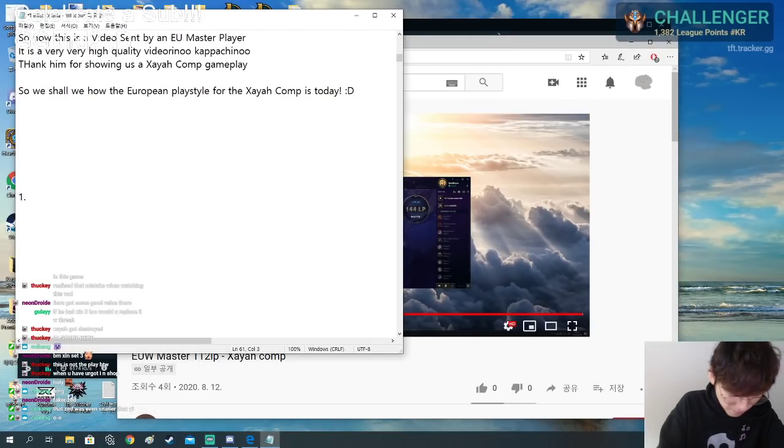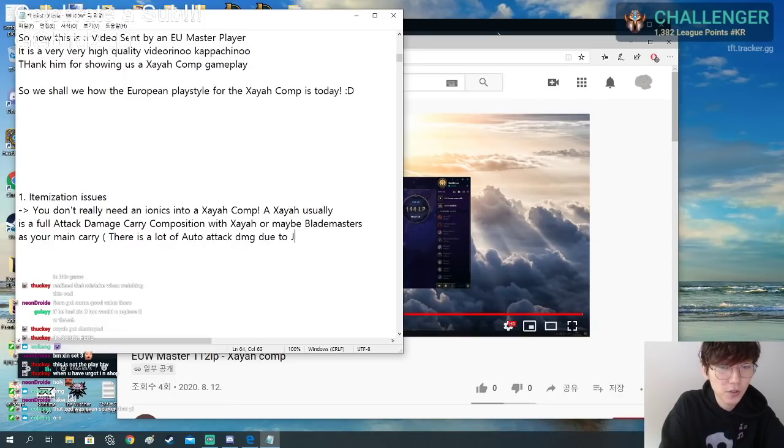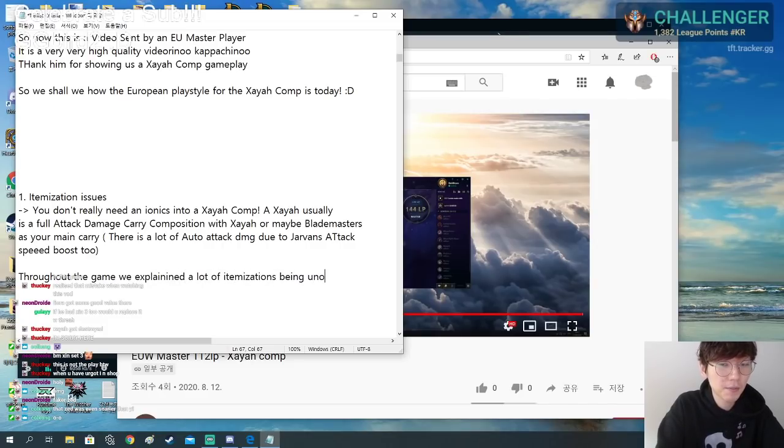Number one, itemization issues. You don't really need an Ionics into a Xayah comp. A Xayah comp usually is a full attack damage carry composition, with Xayah or maybe Blade Masters as your main carry. There is a lot of auto attack damage due to Jarvan's attack speed boost too. So I feel a lot of itemizations were very unoptimal. Throughout the game, we explained a lot of itemizations being unoptimal.